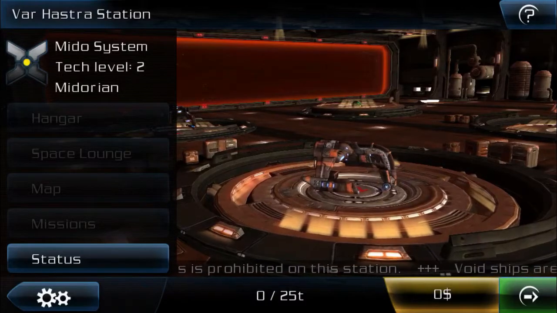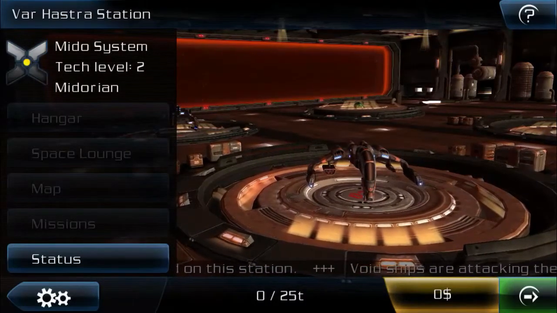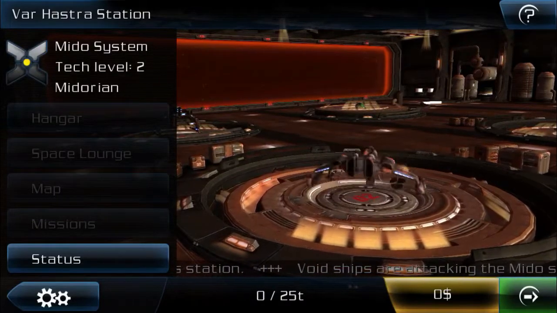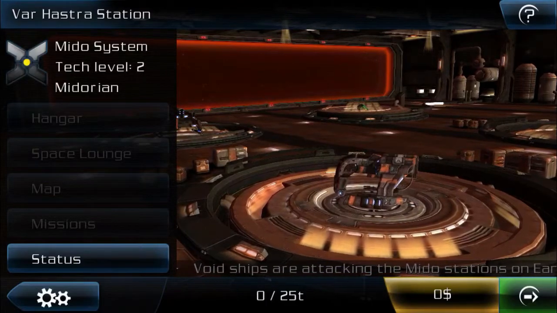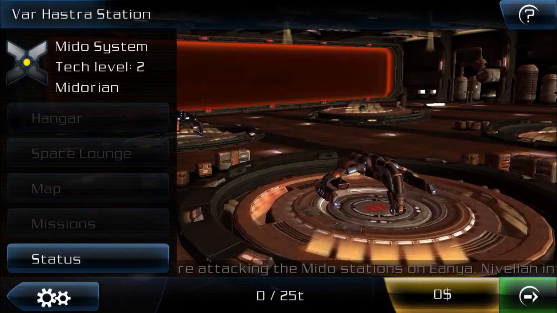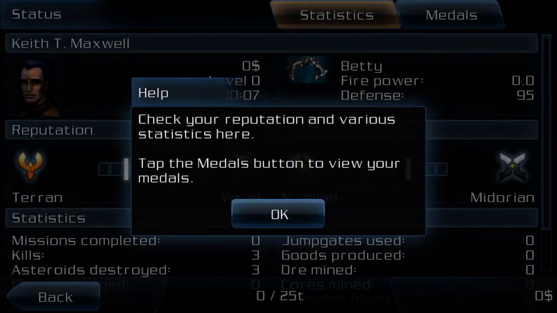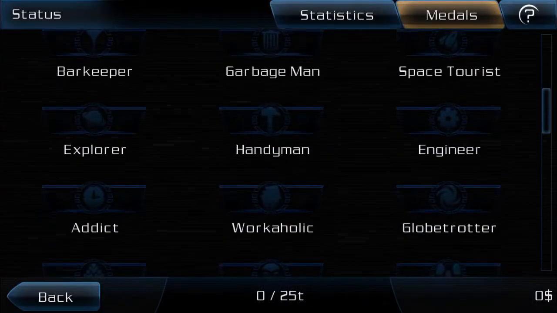But so here at the station, you can see if there's other people docked. Also, you can rotate your ship to see a full model, to see everything. This is pretty cool. Also, status, basically statistics. And it says right there, check your reputation, various statistics here. There's also medals. These are basically challenges.